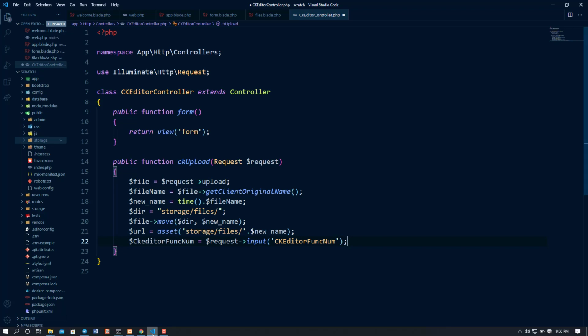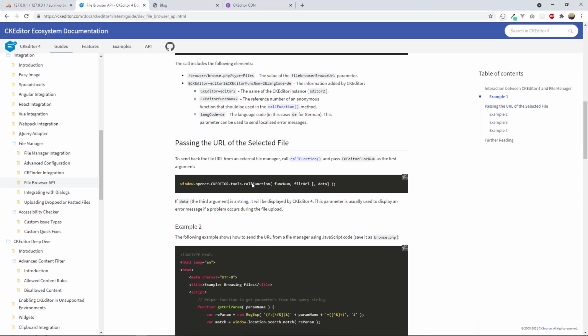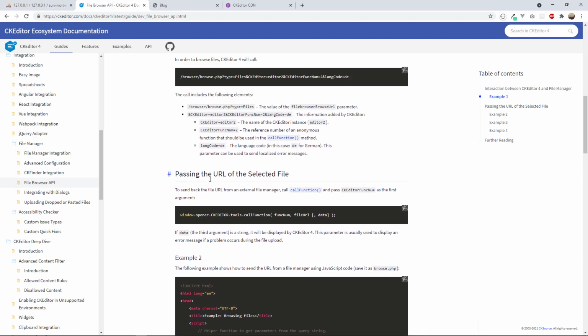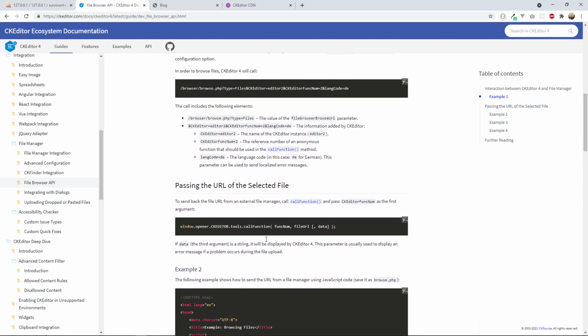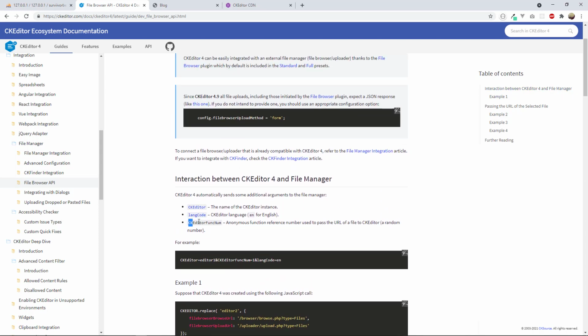Let's go to the CKEditor documentation here, where we have that method. As you can see, CKEditorFuncNum is an anonymous function reference number used to pass the URL of a file. Basically, you pass the URL of a file inside this function, and that function is going to get that URL.